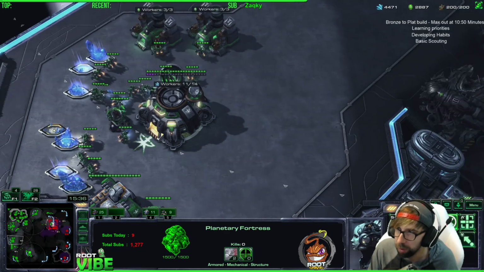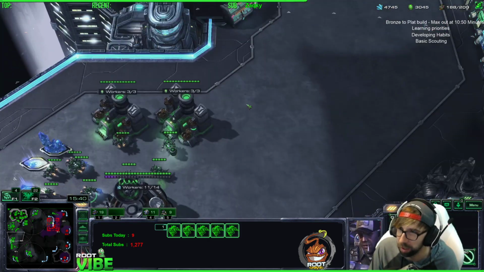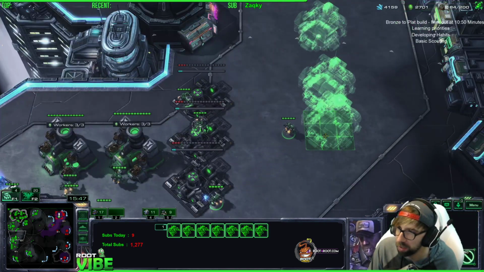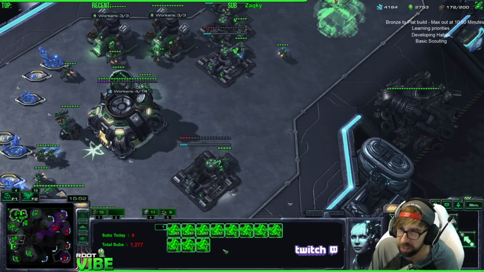Mineral field. Okay, we have a lot of money. We're maxed, we can't really spend it. Let's increase our factory production again. Command center upgrade complete. We'll grab a couple more SCVs. There we go. We just increased our factory count up to probably like 20 or 18.